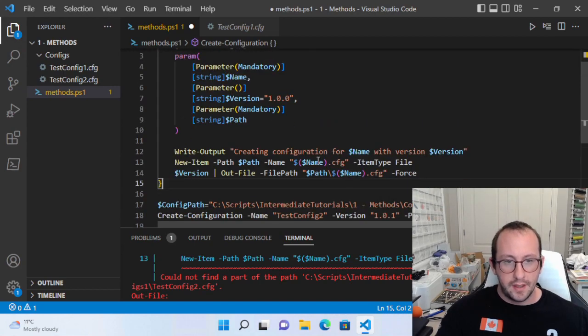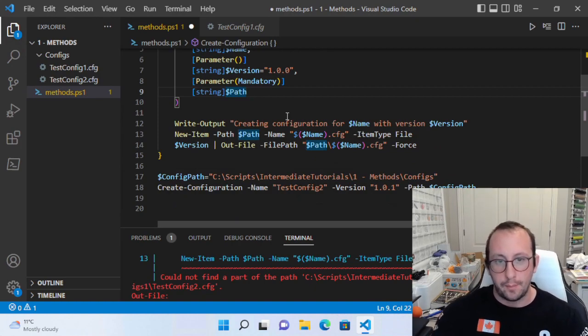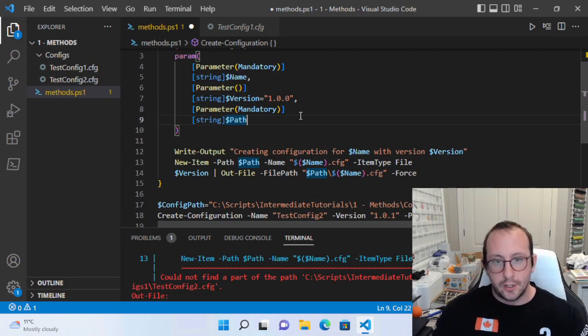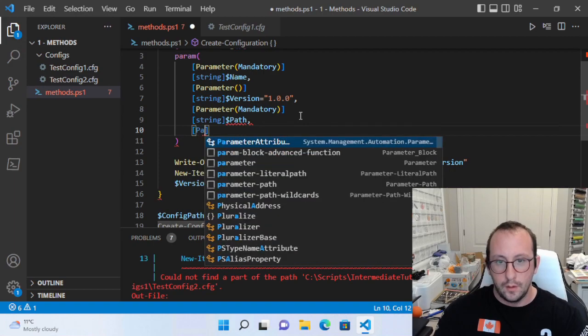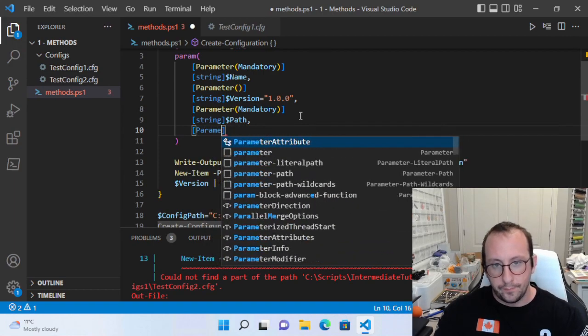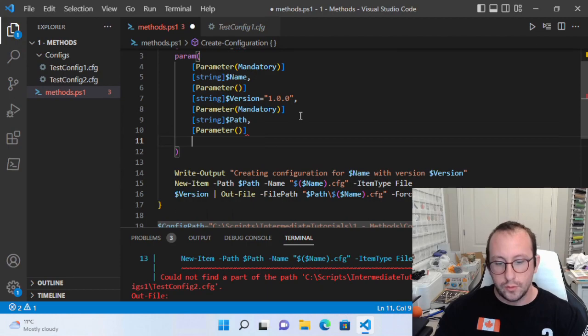All right, so the next thing, actually this should be fine, but we're going to add one more. I just want to show you guys what a validate set is for a parameter. So let's create a new parameter here. I'm going to make this one not mandatory. We're going to assign it a default value, however. We're going to take in a string and name this operating system. And we are going to call it Windows by default.